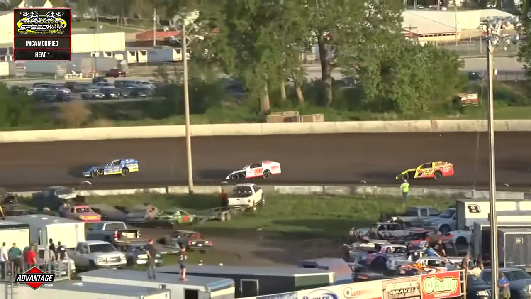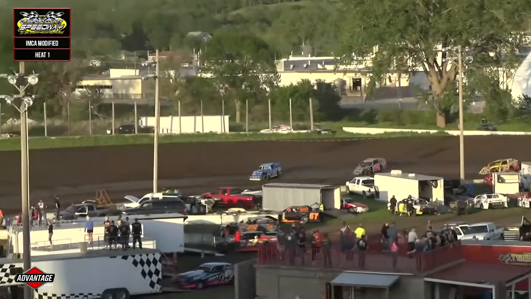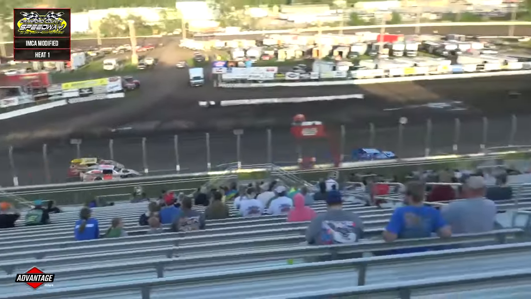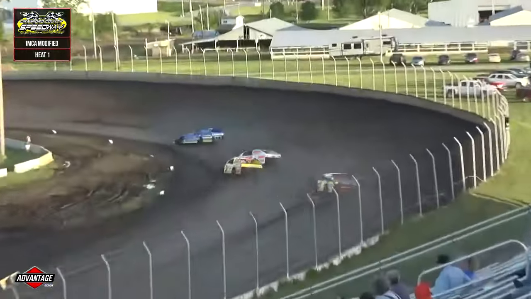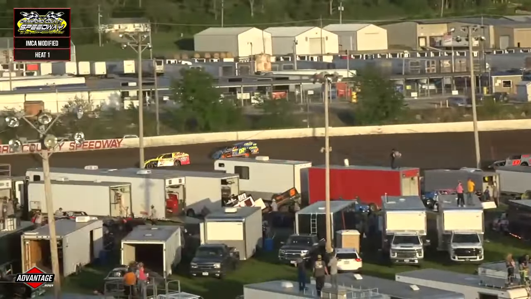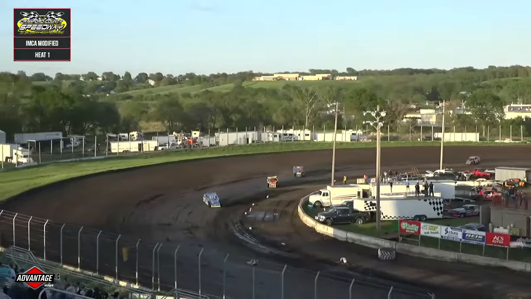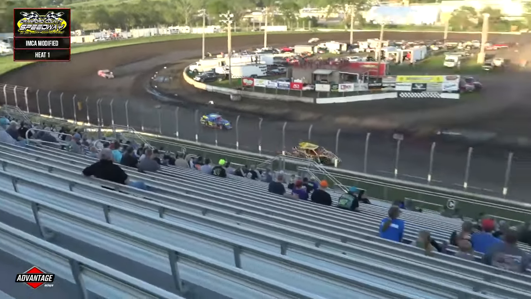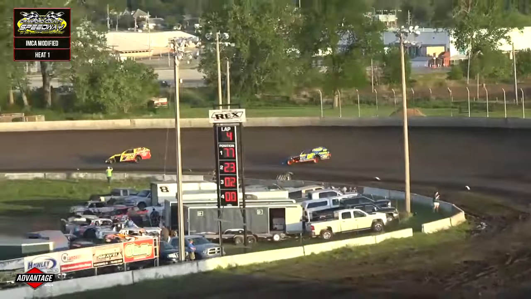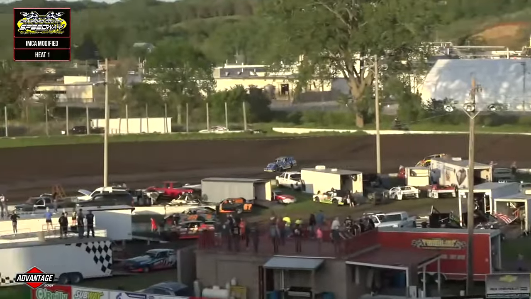Tease not quite able to capitalize, however. It is still Olsen, Klein, Tease, and Mills, your top four. Hunter Weber still back there trying to get some seat time in that 99W modified. We have, oh, Trey Klein sideways. He's able to gather it back up, but it is going to cost him as he is going to fall back from second to fourth. That's now going to move Jim Tease up to second, Chris Mills up to P3 right now. Klein back to fourth. Weber still sitting in fifth.